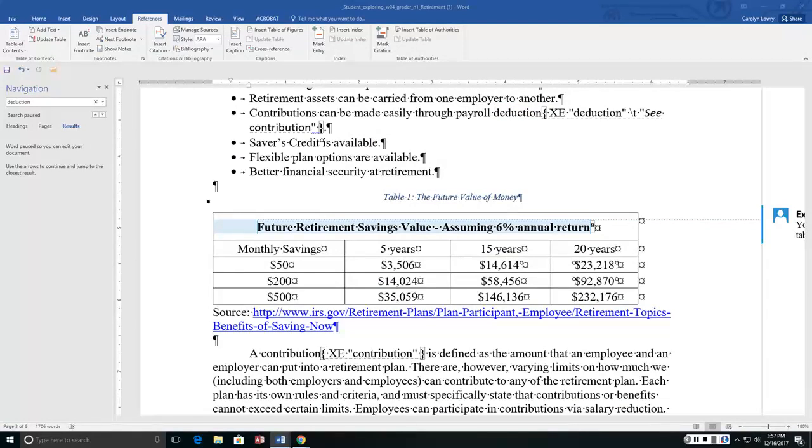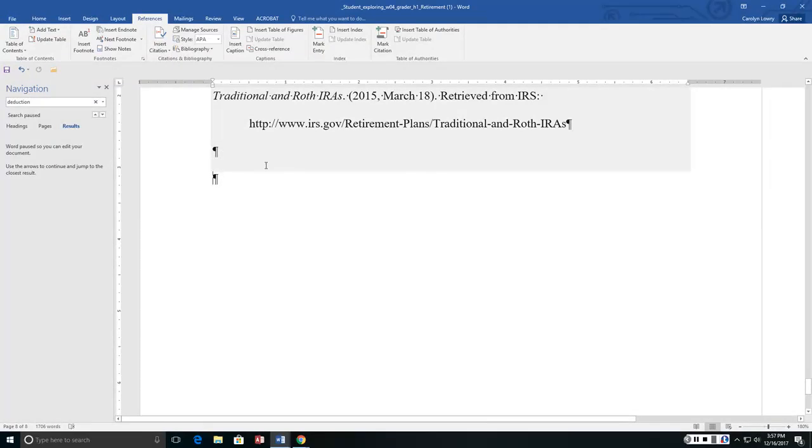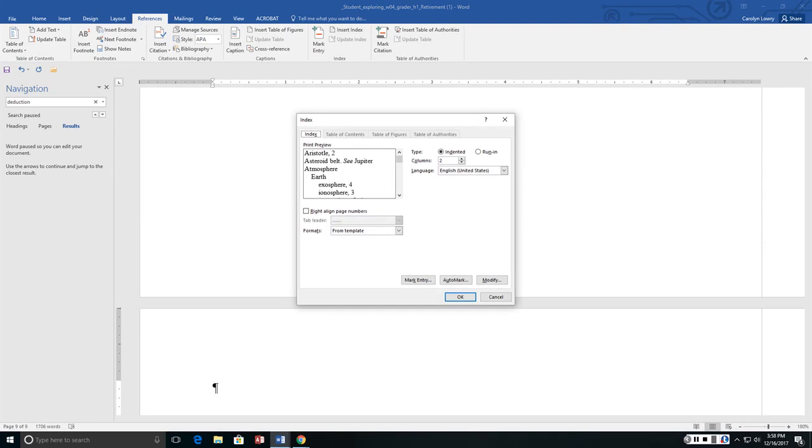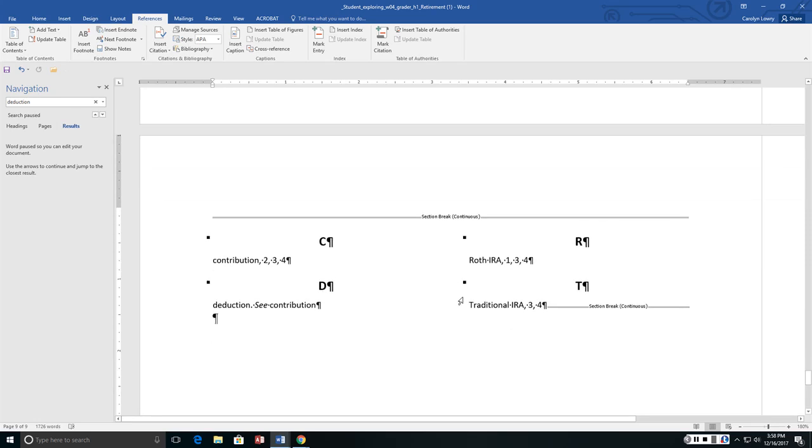Now, it wants to add an index on a blank page at the end of the document. Again, Control End. Told you we were going to use it a lot. And it wants to be on a blank page. So insert index, and it tells us use the classic format and accept all other default settings. So format, classic, and all other default. So okay. So there we go.